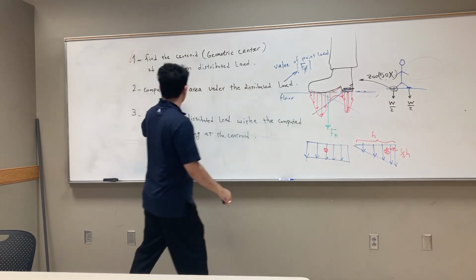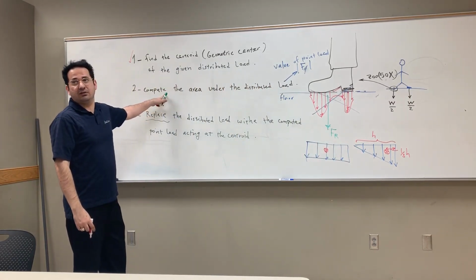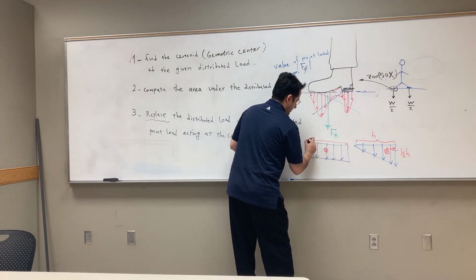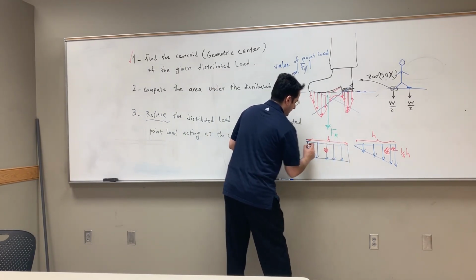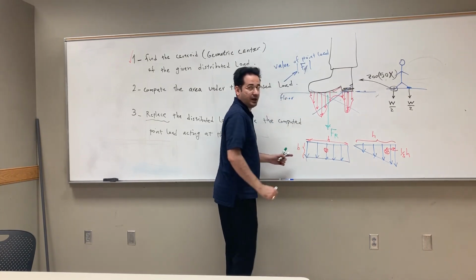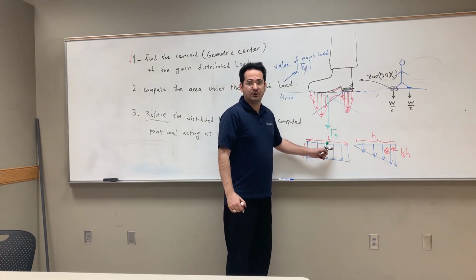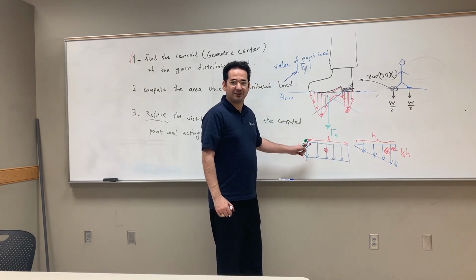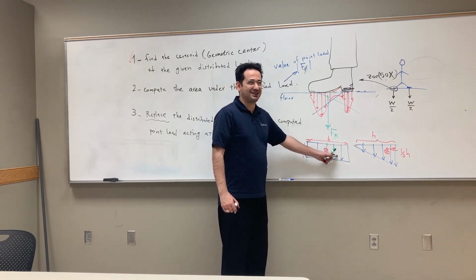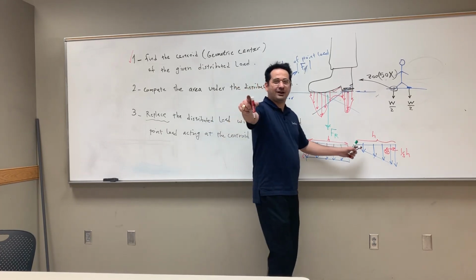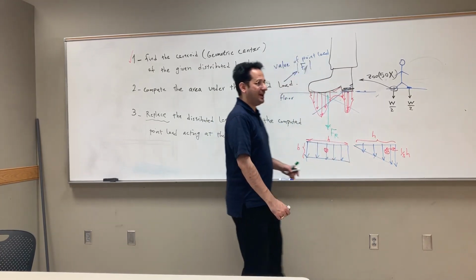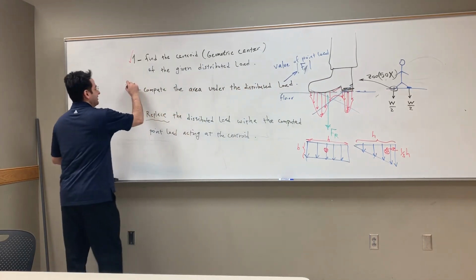What about step two? This one is even easier. What's the area of this guy? If this is h, and this is b, the area is? One half base times height? No, this is based on height, it's uniform. You see, this is a rectangle. One half times base times height is this guy, the triangle, right? So the area is pretty easy too, right?